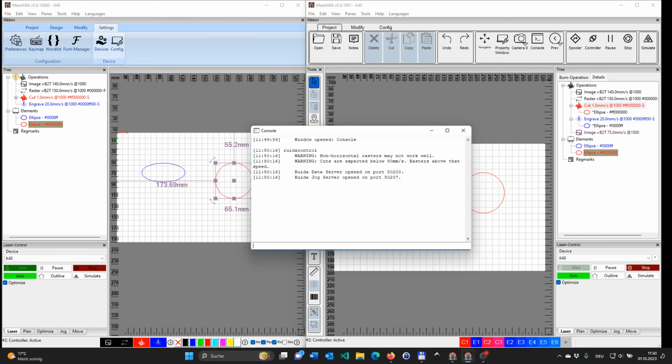But there is a second option over here. You can actually let MeerK40t claim that your K40 laser is a network-attached GRBL or diode laser, and that will be recognized by LightBurn too. So much for the visible, or let's say most prominent, feature changes. There are quite a few more that will become subject of individual videos. Thank you for watching.